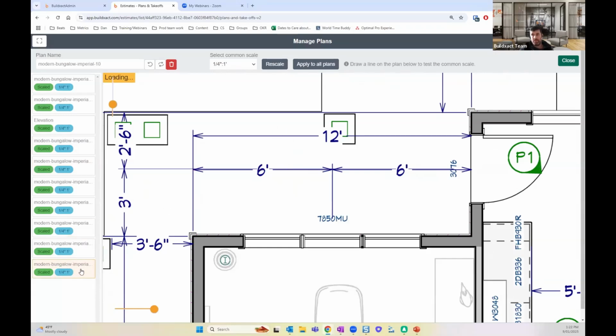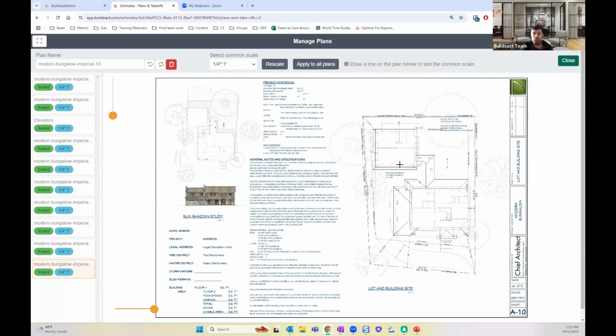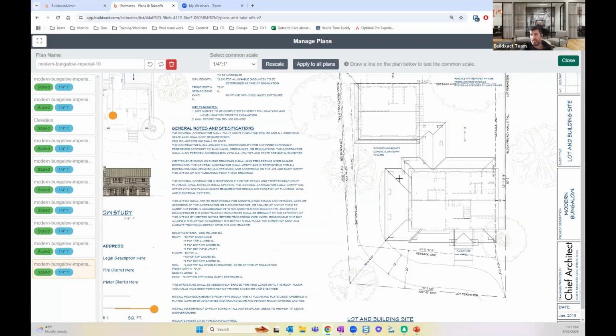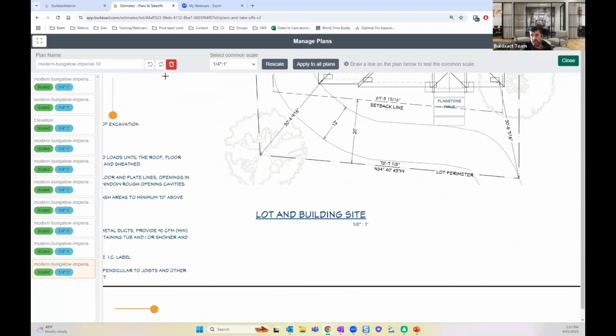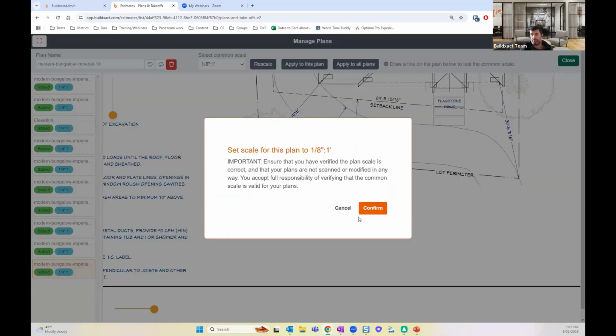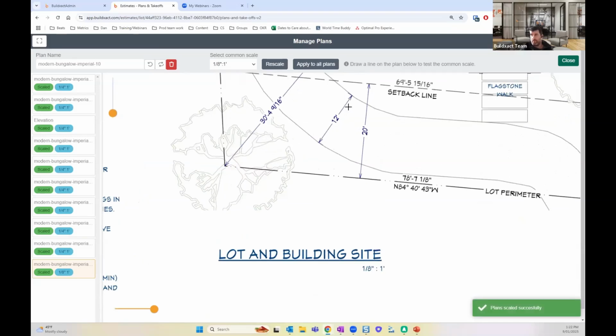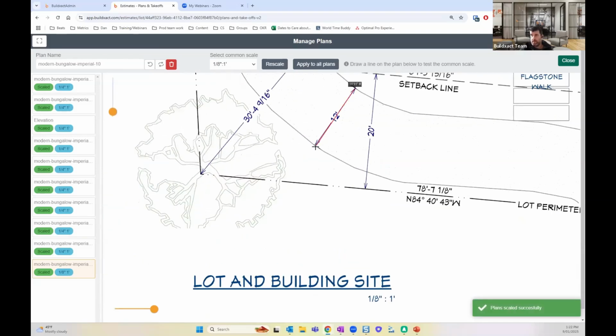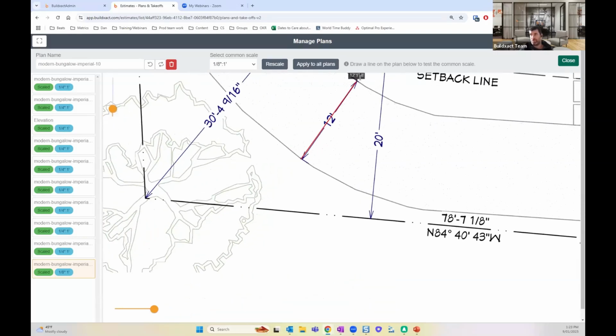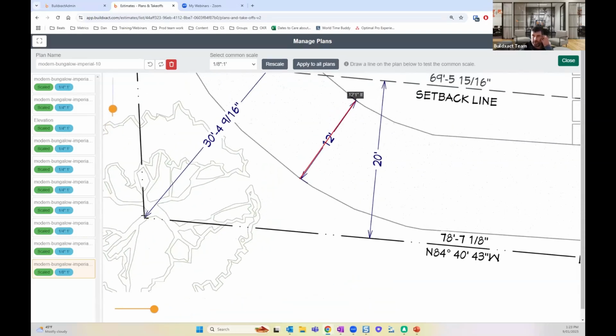I'll fix this last page and then I'll come back to, well, what do you do if they aren't scaled or they're not right? How do you get around it? So I'll quickly fix this one up to say it's actually an 1/8 to 1 applied to just this page. As always, quick check, there to there. So that's 12. I do it really rough, so if it's off by an inch, I'm not too worried.